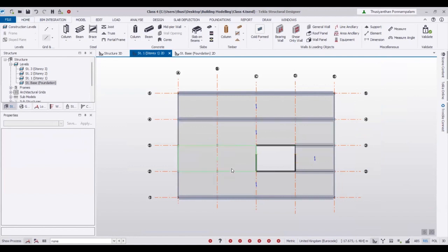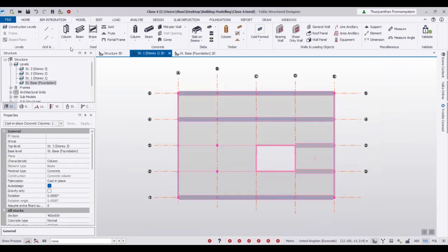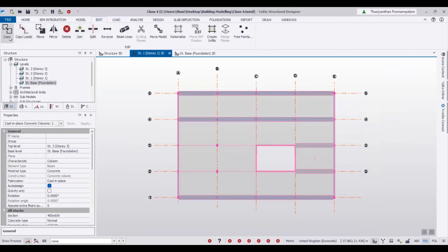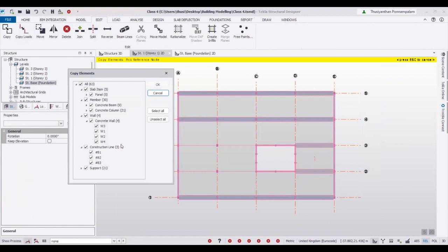Now we have finished one story, the full one story, right? So what you can do is copy everything. Go to edit and copy. When you copy, you can choose what elements you want to copy. Let's say we don't need column and we don't need wall, because we have drawn from base to top.